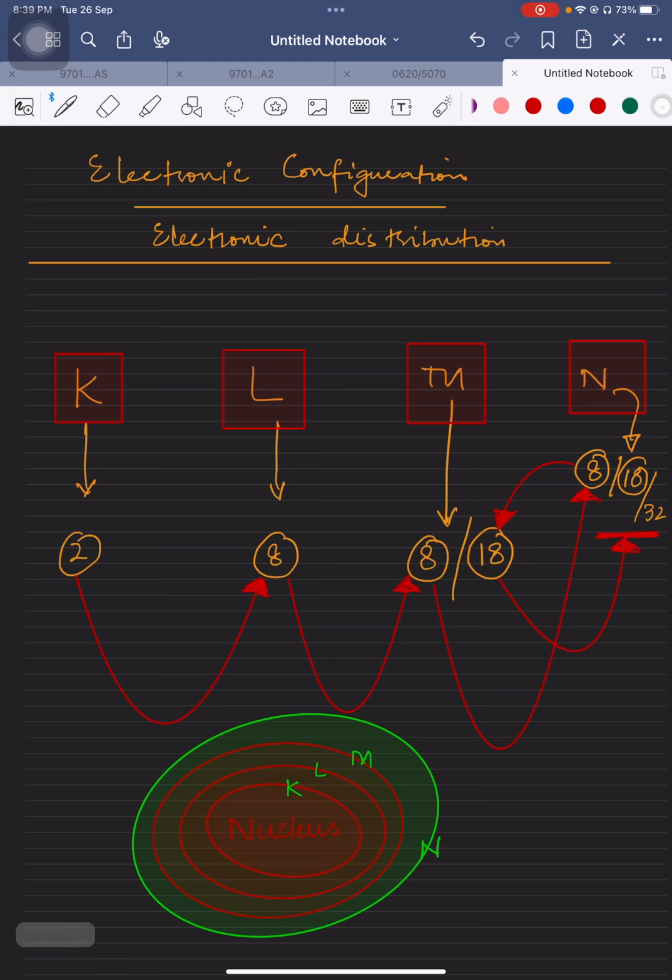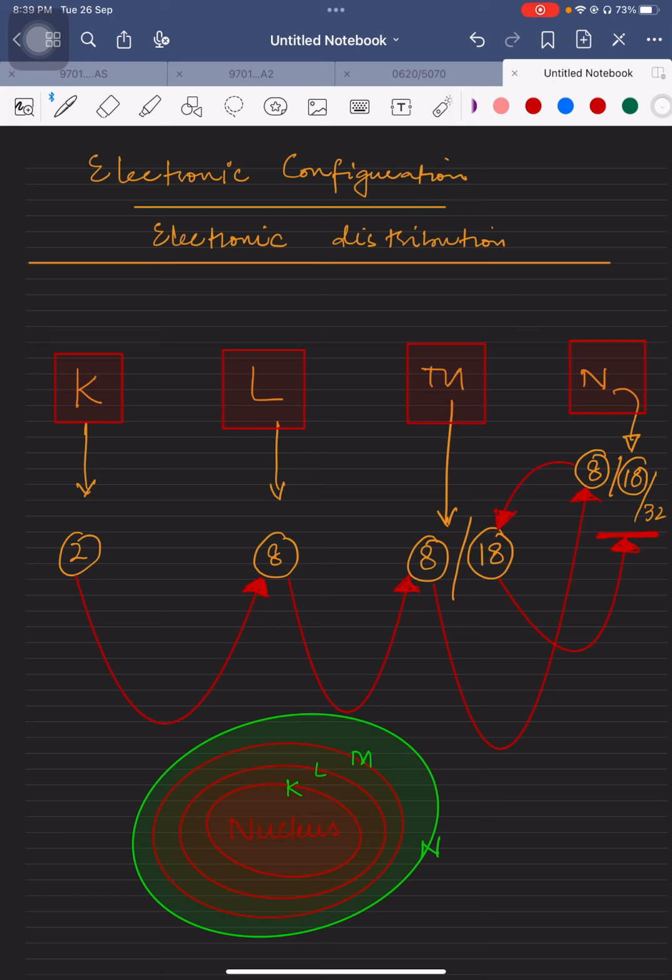And now today in this lecture we have discussed what electronic shells are. These are the pathways around the nucleus in which electrons are present. A detailed, more comprehensive definition of the electronic shell is waiting for you in AS, but right now it is unfair to tell you that definition. So these are just the places in which electrons are revolving around the nucleus. The smaller the size, the lesser the available space and the lesser the capacity to accommodate electrons. The larger the size, the higher the capacity to accommodate a greater number of electrons.